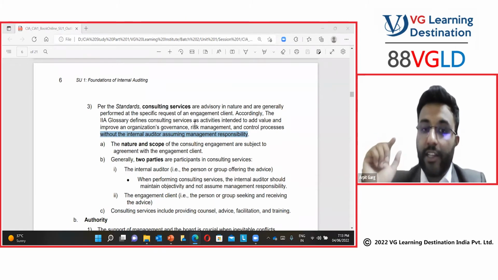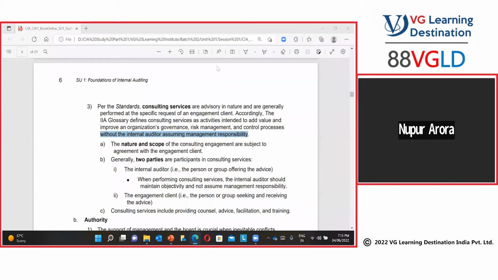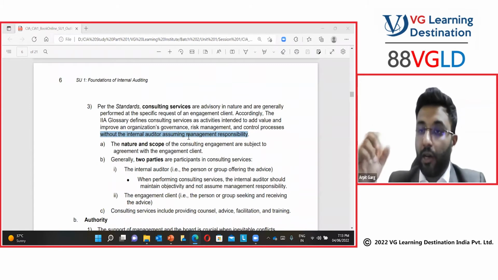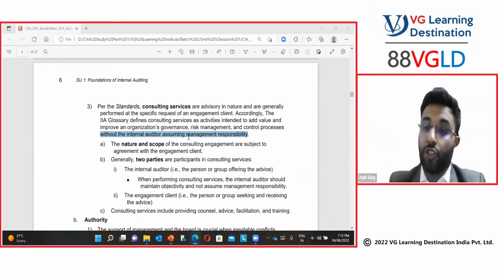Whenever it says it's an assurance service, we should relate to the definition of assurance service: scope, three parties, the nature of engagements, and expressing an opinion. You have to relate every terminology that is mentioned in the question to these explanations that we are covering, and that's the reason we are going slow, folks.